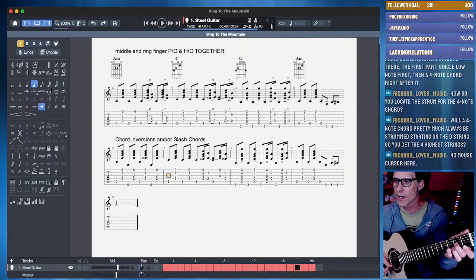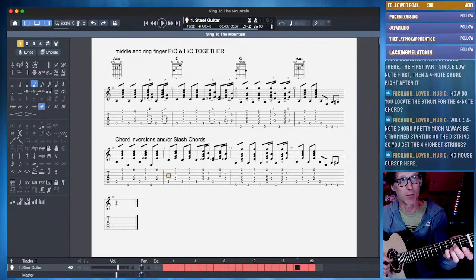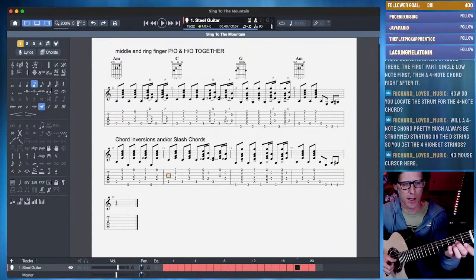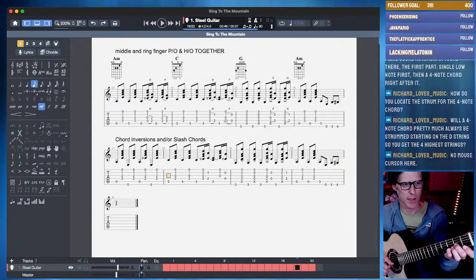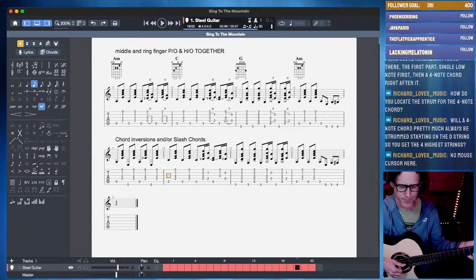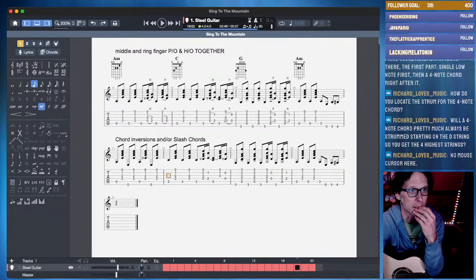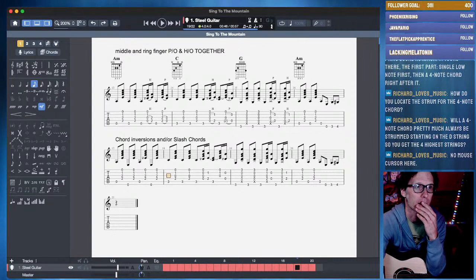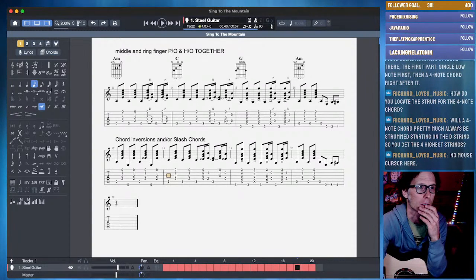No mouse cursor. Okay. I did a window capture, which is just the program I'm using. Next time I might have to do a display capture so it sees the whole screen and shows the mouse. I'm just gonna try that once. Thank you, Richard, for letting me know that.